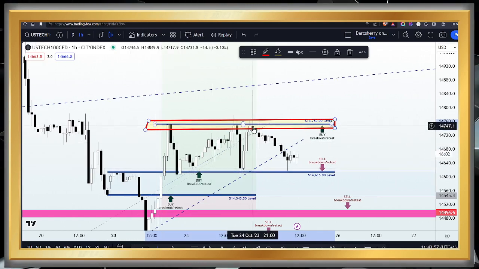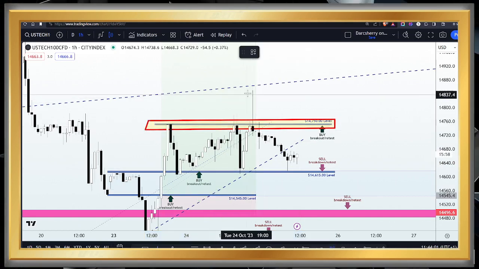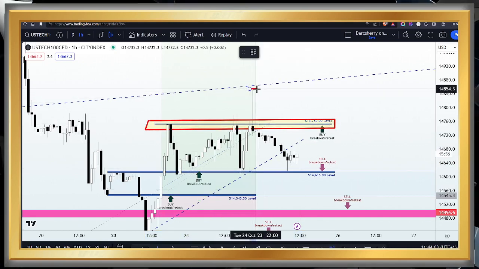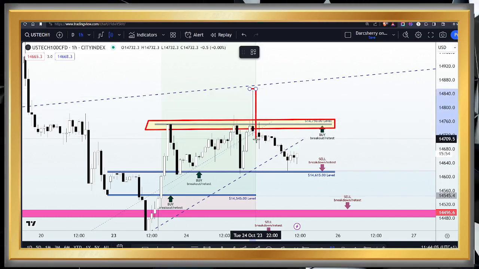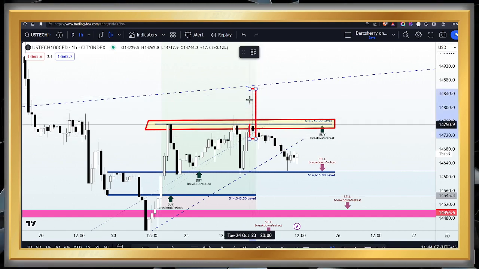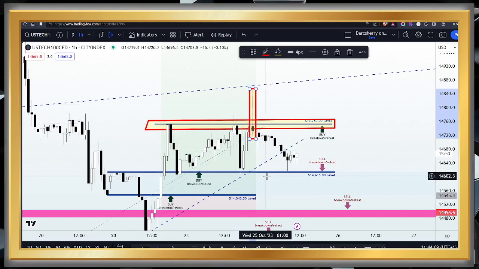Now, one interesting situation happened here yesterday. We saw, even though we had a break of the structure here, our price came back into that area with a shooting star candle, which from a technical standpoint is a sign that reveals the presence of sellers around this area. And if this continues, there are chances that we might be seeing a bearish move.